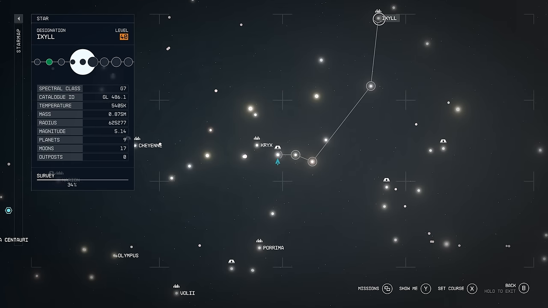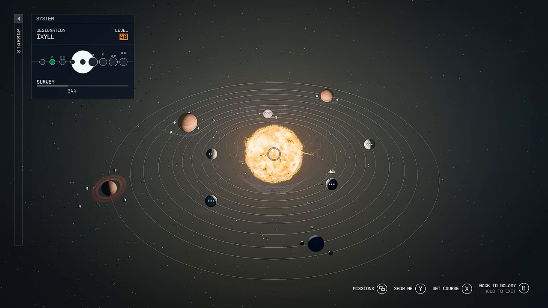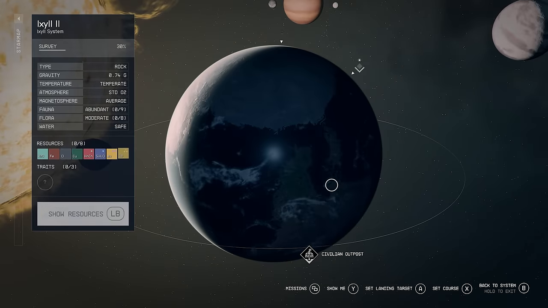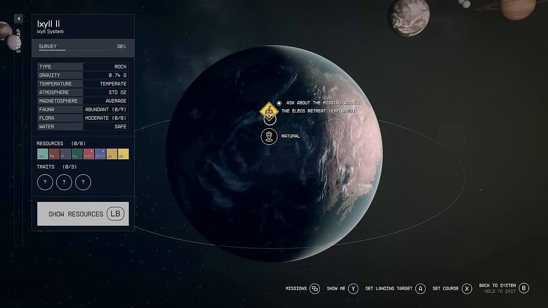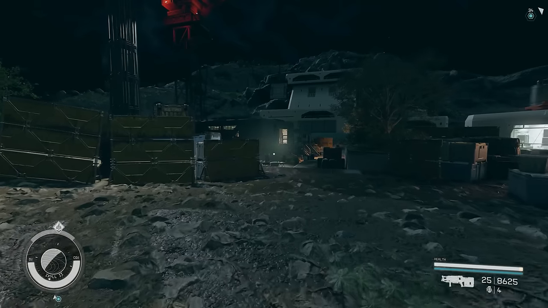Originally, I purchased the Dragonfire to start designing the Aegis, until I discovered that Deimos sells a ship called the Aegis, so naturally I had to go buy that one. But if you want to buy the Dragonfire, head to the Elios Retreat on Ixil 2.